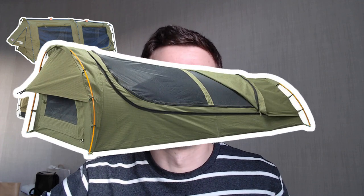Next up is the Austrail Mitchell Expedition Single Swag. This is another quite affordable swag, although it's definitely a step up in terms of quality from the King's swag. It is quite light and packs down to a surprisingly small volume, so it's easy to see why this is referred to as an Expedition Swag. If you'll be changing campsites often, a swag like this will be great for you. Just be aware that the included mattress is pretty thin and not very comfortable, so you might want to invest in an extra swag mattress for added comfort.